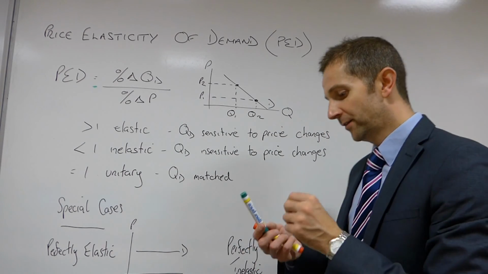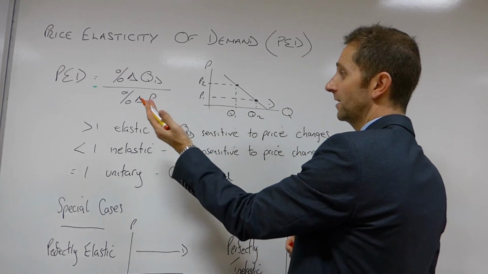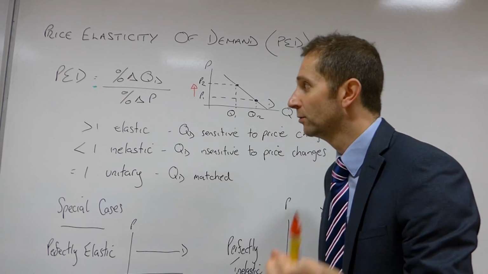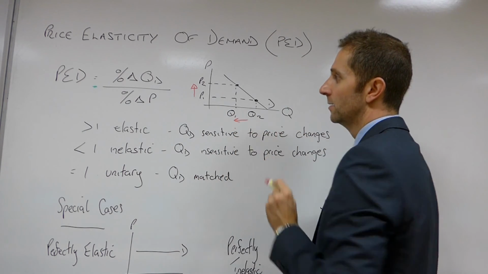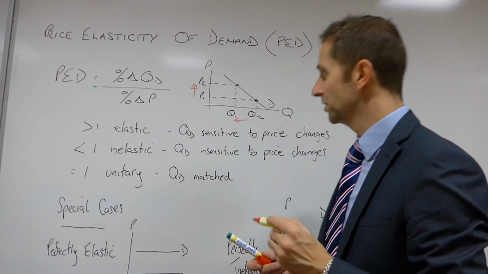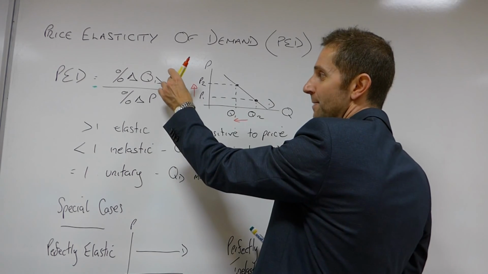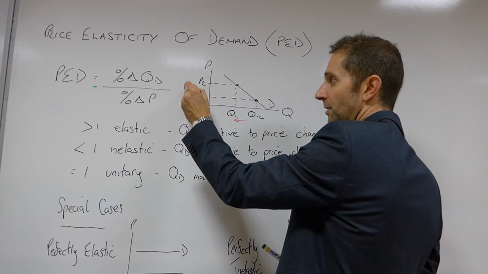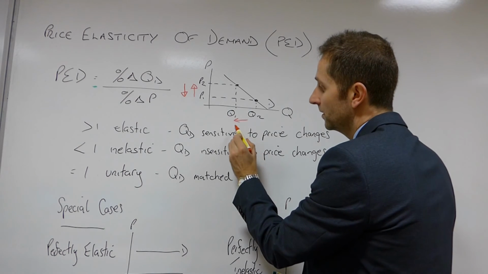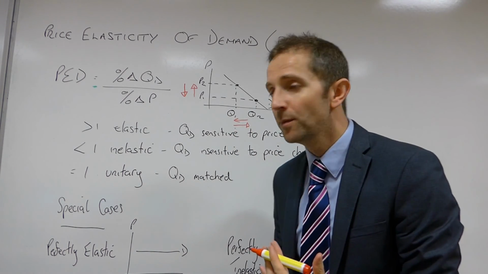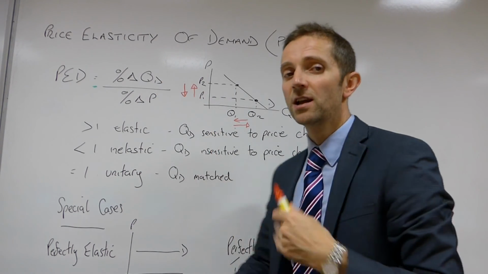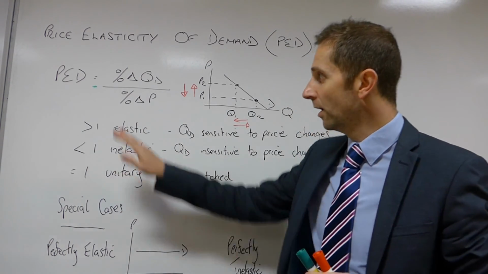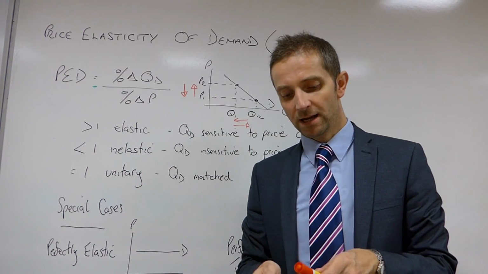It slopes downwards from left to right, and therefore, if we take an example, let's say we work out a percentage change in price, we're going upwards in terms of the price level. Well, as price level rises, the quantity demanded will be going downwards, it will be falling, and so we have a reduction in quantity demanded, and so in effect we would have a minus over a plus to give us a minus. Alternatively, if we were working it back in the other direction, so with a fall in the price, we would then have an increase in the quantity demanded. So we'd have a minus over a plus, but again, that's still ultimately going to give us a minus number overall. So that is why we stick a minus sign over the actual answer.